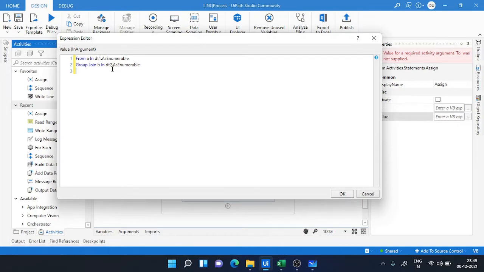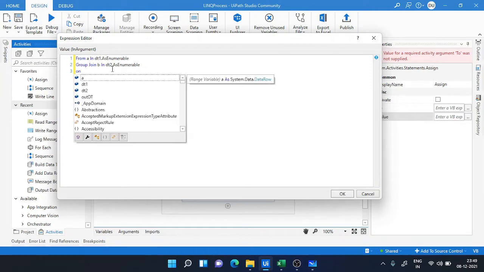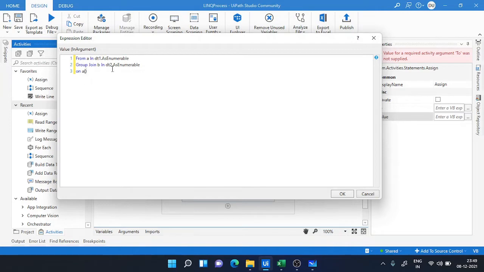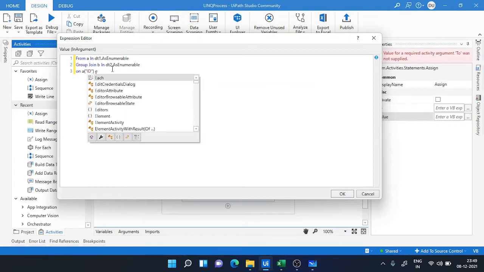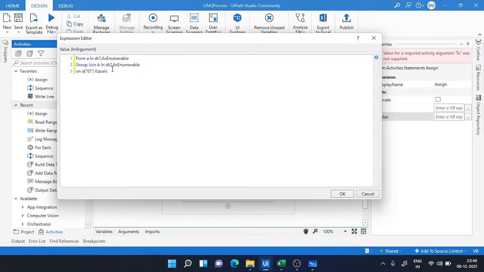Okay, now the second thing which I need to remember is the relation. So for the relation, I'm saying that from A, the first table ID should be equals to ID in B. If you are new to LINQ, please go to my previous video, introduction to LINQ in UiPath, and understand LINQ over there.